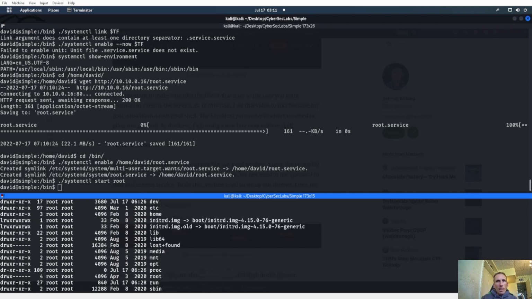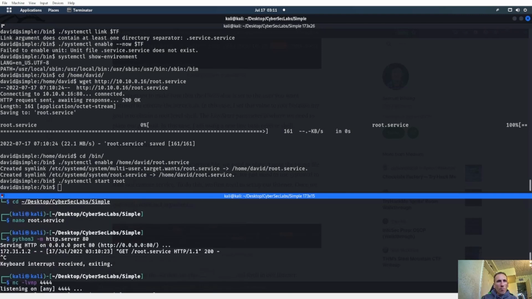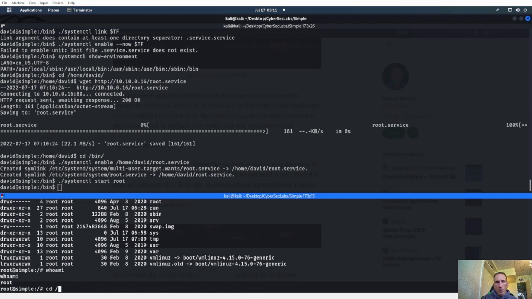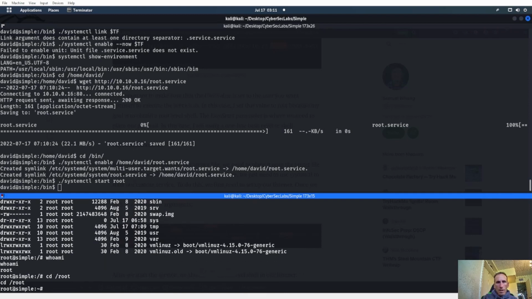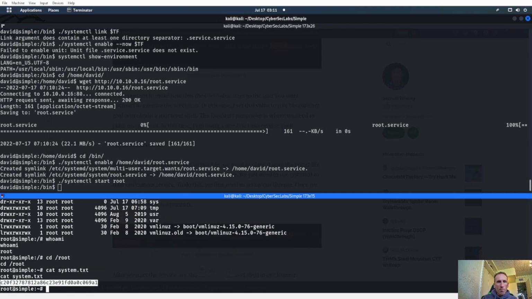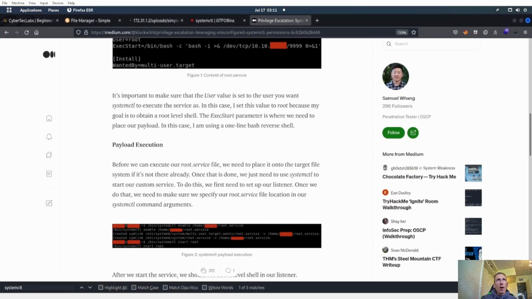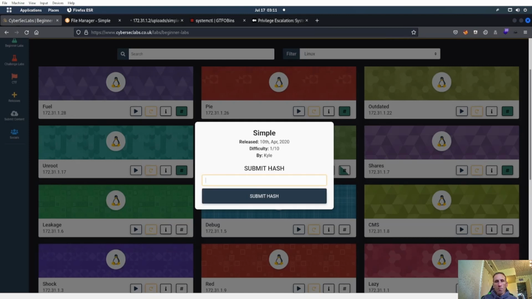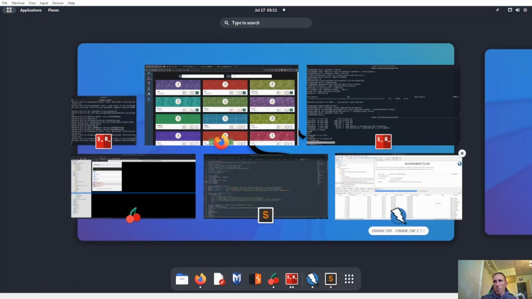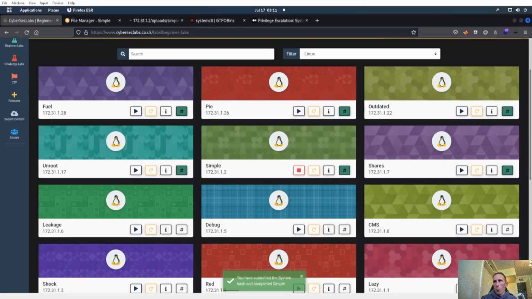All right, I want to actually copy that guy right there. After we're done with this, we'll copy him. Let's cd into root and cat that system.txt. There's probably about 18 million ways we could have done that, but we picked that way. Probably just could have catted it, in all honesty, and had it output to a file that you could read.